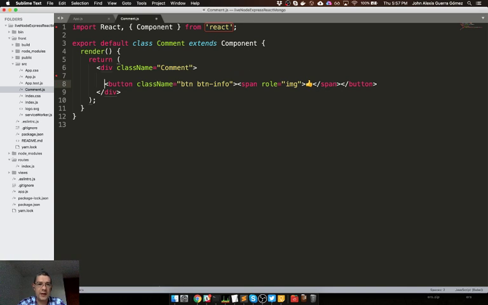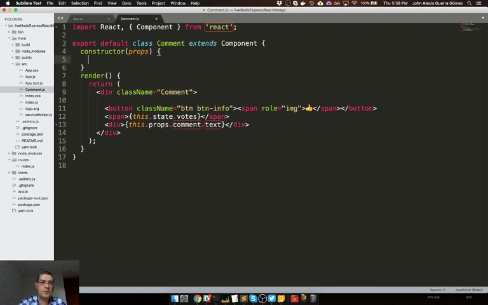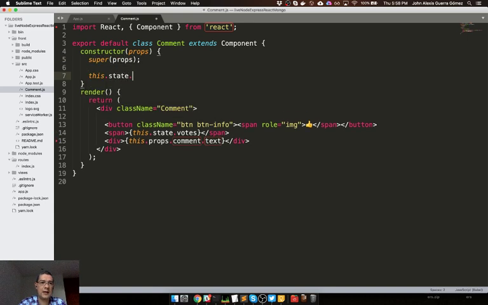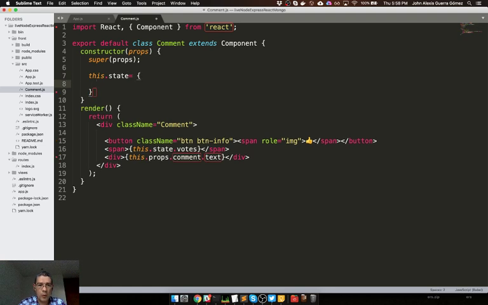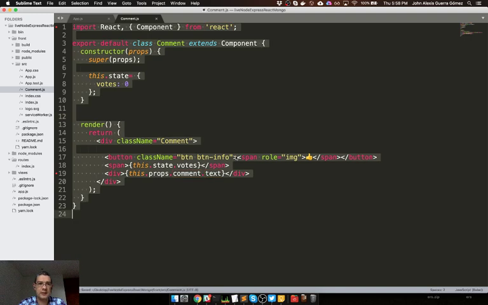I'm actually going to put this the other way around. I'm going to put another div in here, maybe, or a span, I don't know, that says how many votes this thing has. So it's going to be something like this. And then I'm going to create a constructor in here that has my props, and that's going to have the same thing. And I'm going to initialize that with votes. And that thing is going to start at 0. Okay? So for the moment, I'm just going to have that, and this is going to be a button, and we are going to add elements in a minute.